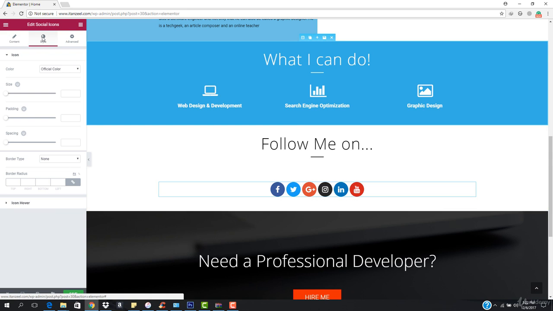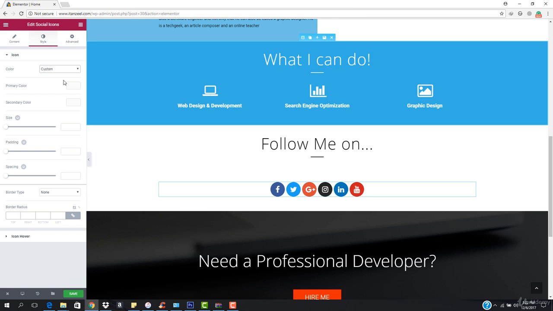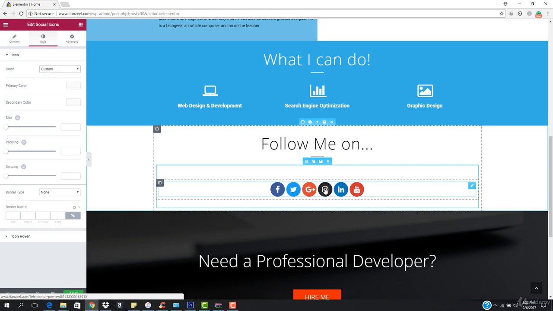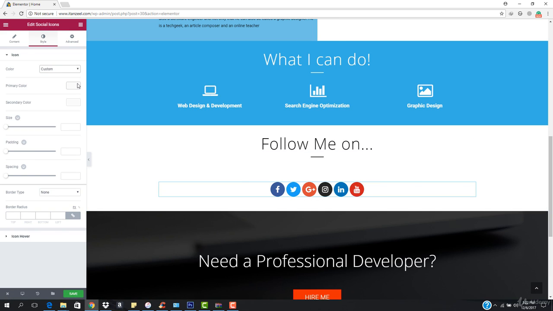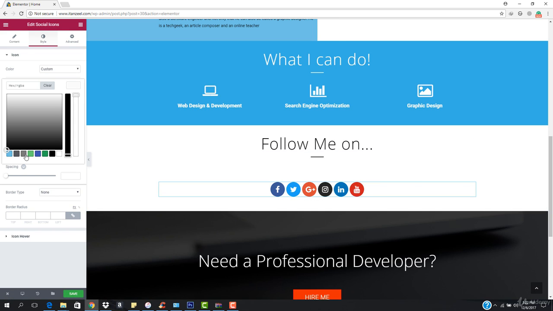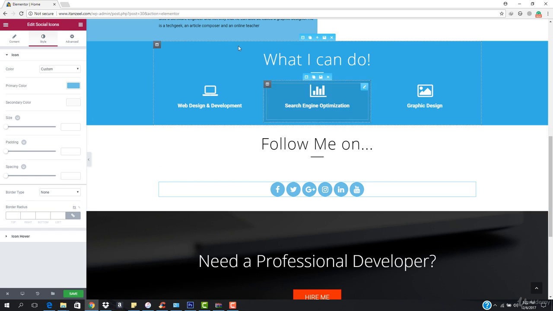let's just come here to style and official color, or just choose the custom color. So I want to go with a custom color. I don't want so many colors, so let's go ahead, and the primary color is gonna be white. Okay, and we can go with the primary color to be blue, this one that we have right here. So this looks great. Okay, so make sure that you follow the theme of your website.